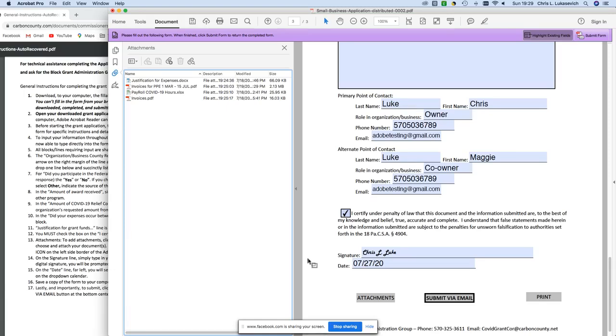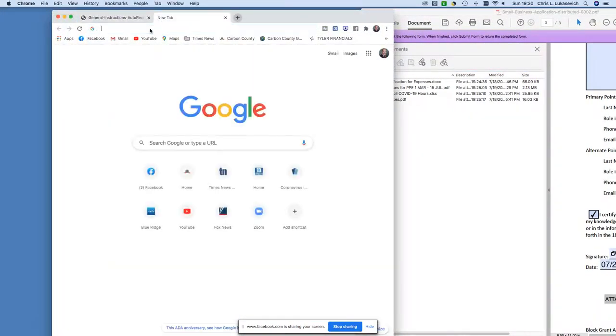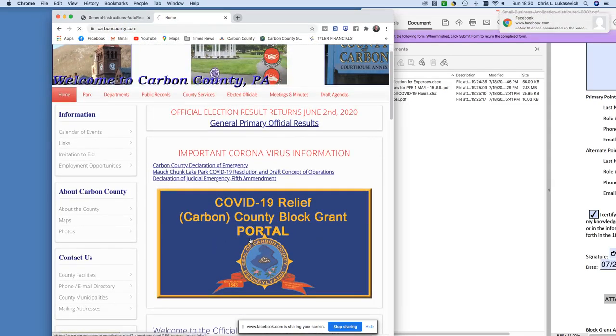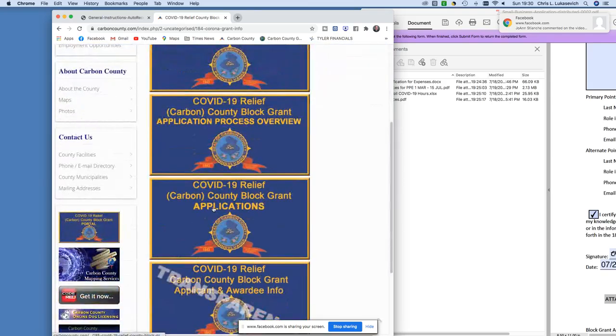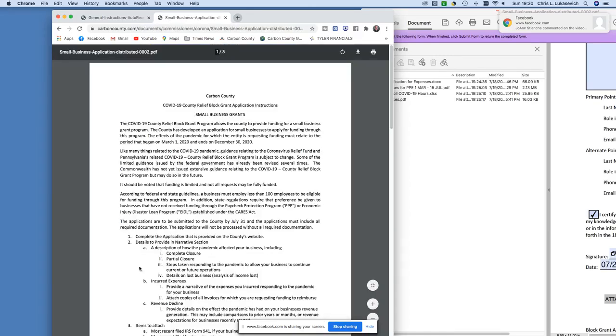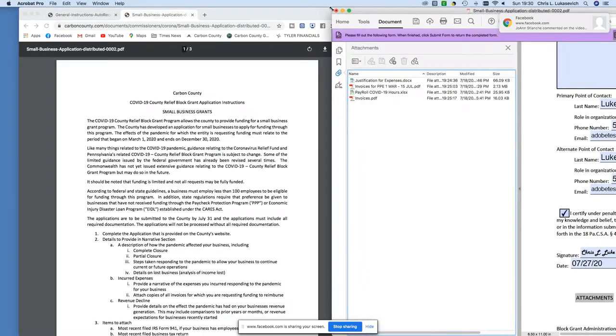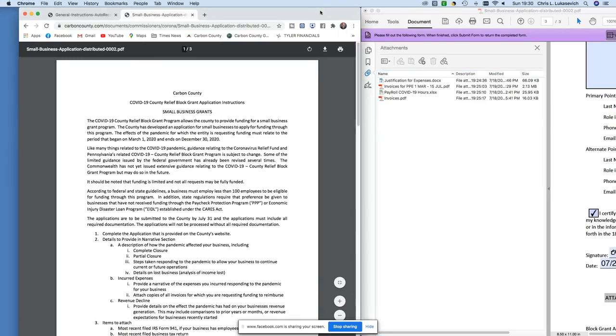What we tend to see is, quite frankly, individuals who are maybe unfamiliar with Adobe, more than likely they download it into their browser. And I've got to show you that. This is what wrong looks like. So let me show you what downloading it in your browser looks like. So I'm working through real quick here. Here it is. There's the applications. This is the no-no. Even though it says download form and open with Adobe, you can open it in your browser. Right there it is. That's wrong. W-R-O-N-G. What wrong looks like.